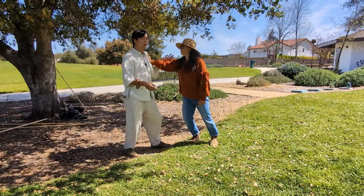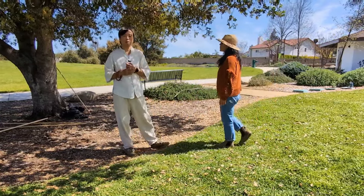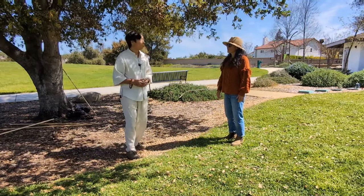So I might redirect back, I might sink down, I might go sideways, I might go this way. So I'm free while she's not. That's the goal I want to create. And that's the philosophy that I like people to take away from Huang Tai Chi, is that, oh, when you are relaxed, you are free.